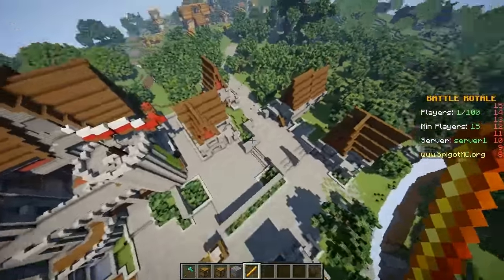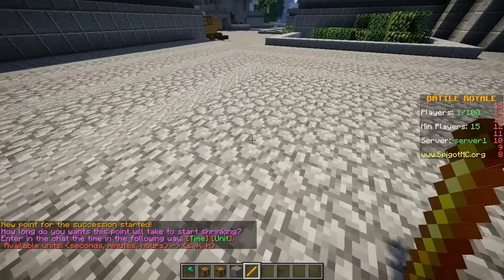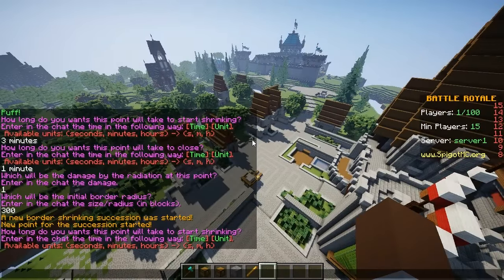You can even add it in the same spot. So I'm just going to add one right here again. This time I'm going to right click, and this is going to create the ending point of it. So how long do you want this point to start shrinking? I want it to be after the first one. I'm going to give people right around maybe 4 minutes this time, because it has to be a fast-paced game.